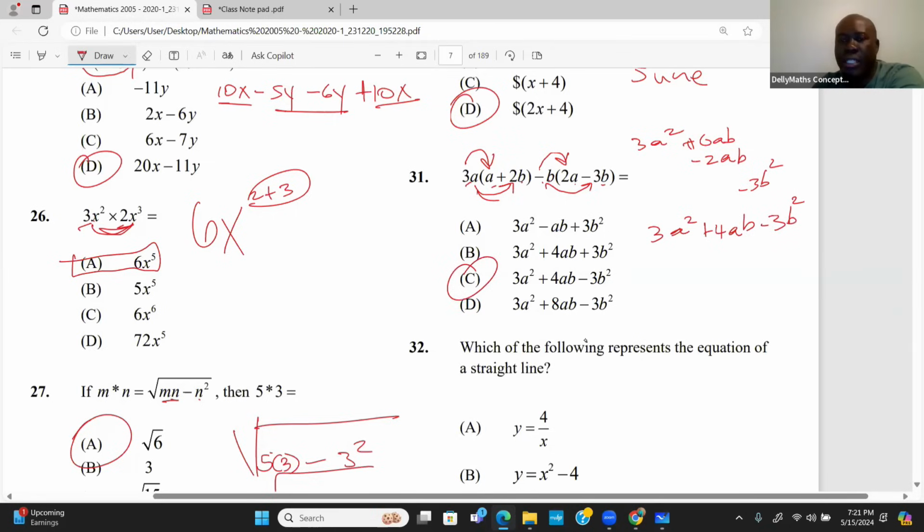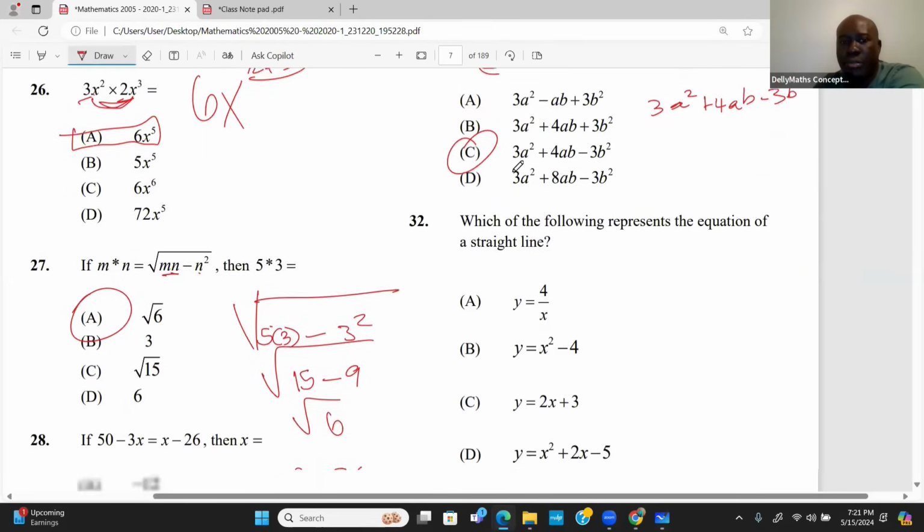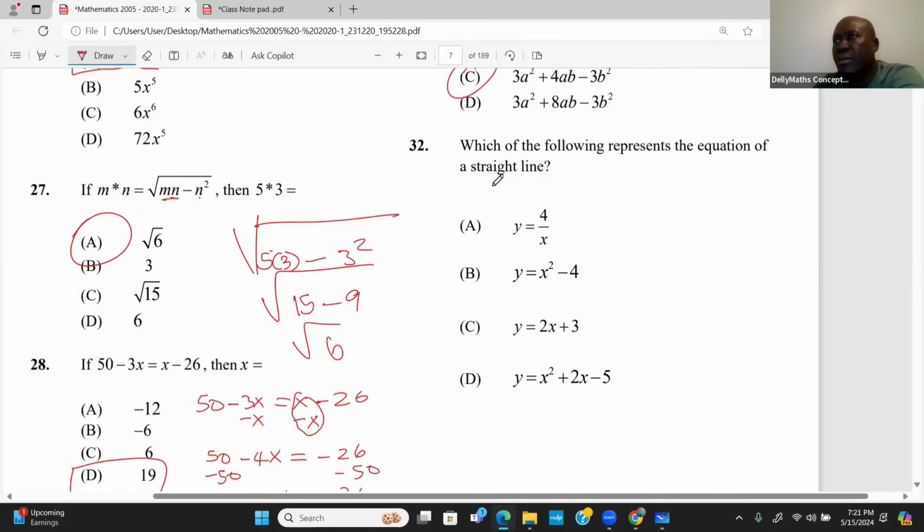So the answers are actually there. You take your time and you work it down. Remember though, the more mistakes you make, the more you're going to be in trouble, because they're going to have an answer there for that exact mistake. Right? So you have to try and make sure that you don't make those errors as you go.